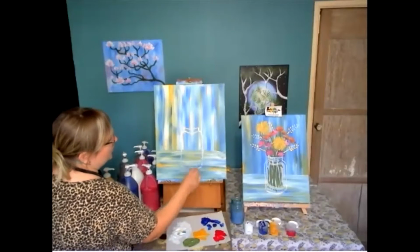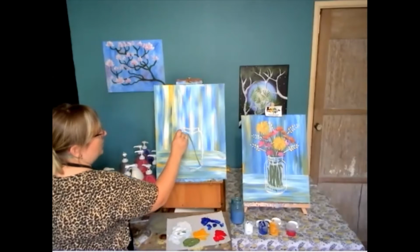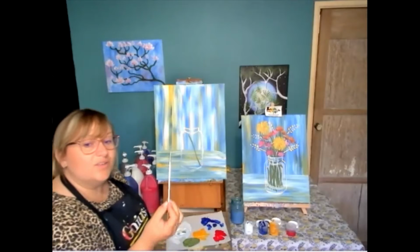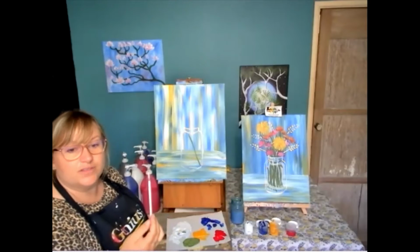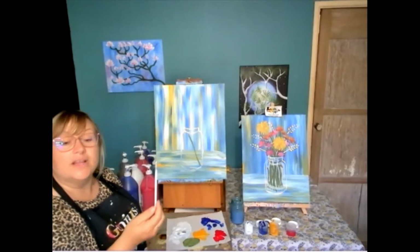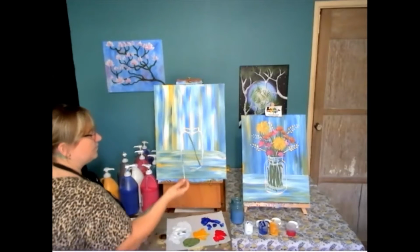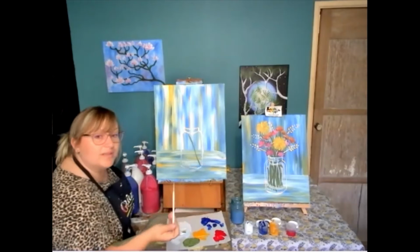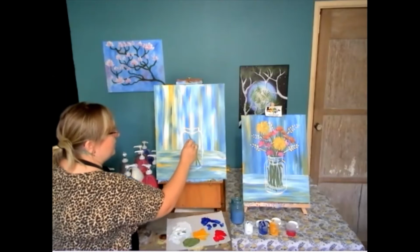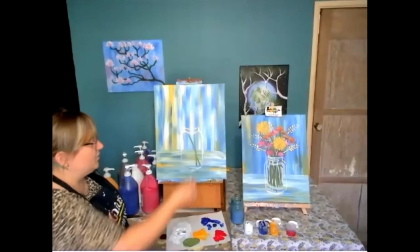So I'm going to start at the bottom, and I'm going to go straight up to the top. And if you use a little bit of pressure on your brush, you'll have a smaller stem. If you press down hard, you're going to have a very thick stem. So that's up to you. I'm not pressing very hard because you can always go bigger, but you can't go smaller. And I'm starting from the bottom and scooping up.